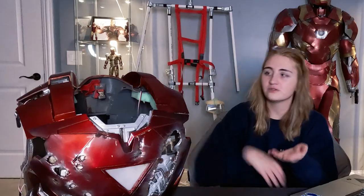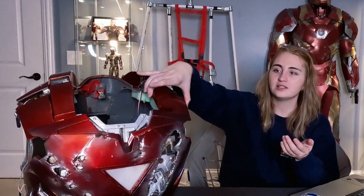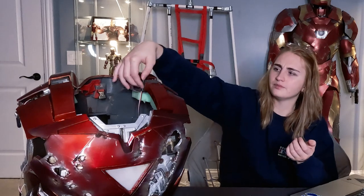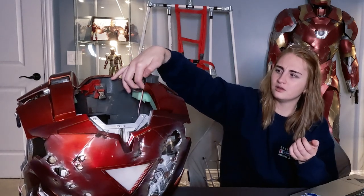I'm currently working on upgrading the suit as we speak for another convention in a couple months. Hopefully I'll have an update video for you guys as well when that hits, because I plan on making the suit fully functional and doing what I couldn't do during my con crunch. As of right now, this is the state that it's in. It does slide, and the missiles do flip up. Ta-da! It's not as good as I want it to be, so we're going to work on it.